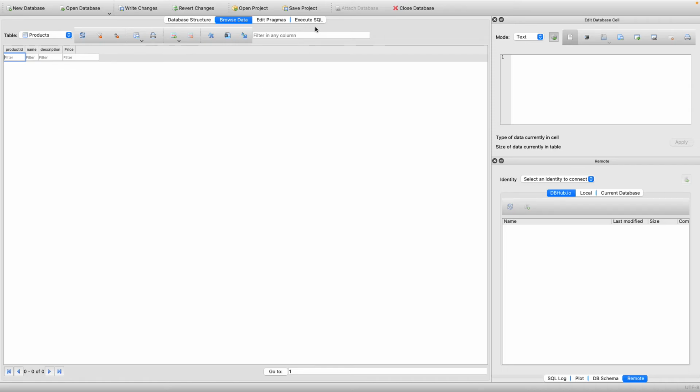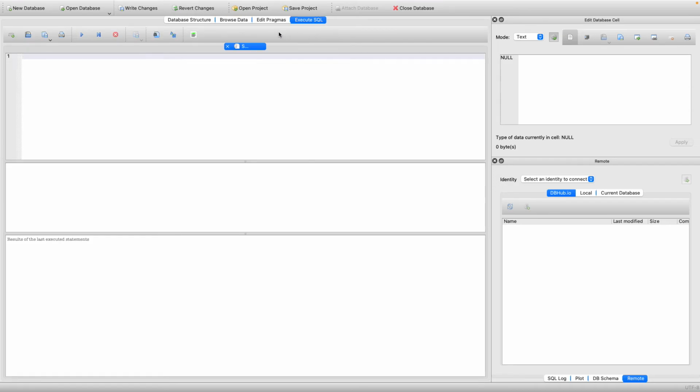So that's the process of creating the tables. The next thing you might need to do, and this is actually what I'm going to get you to do, is the execute SQL. As part of your assignment, it asks you to come up with some SQL queries that are useful to whoever's using it to pull out the data that you want. And it's up to you to come up with those SQL queries. So you need to determine what it is you want to be pulled out of the database. And then from here, you can use your knowledge that you picked up from doing the Khan Academy course to query your own database. So you type in your query here, you hit the play button, and the results of the last executed statement go in here.